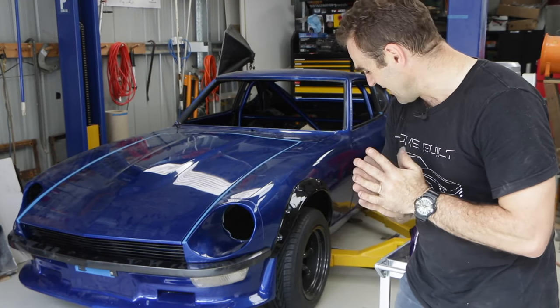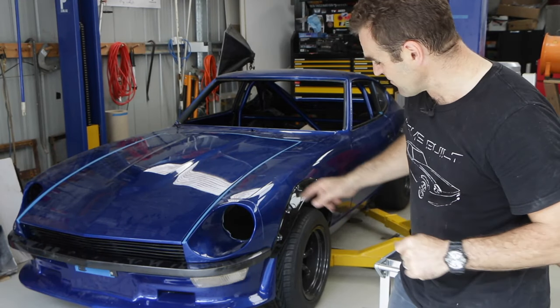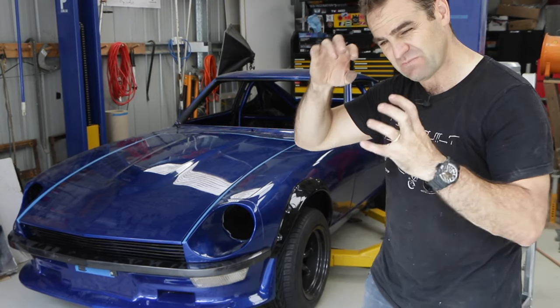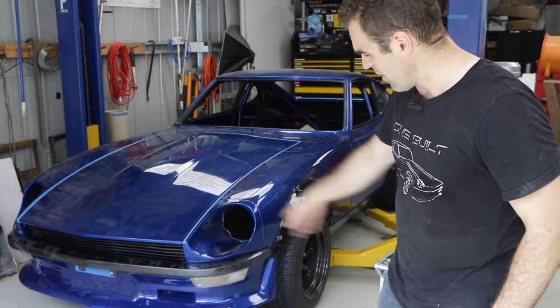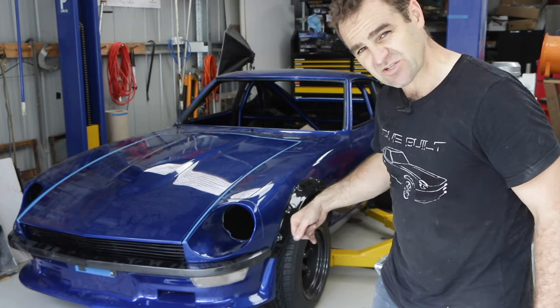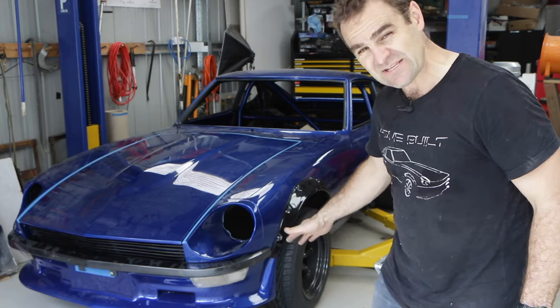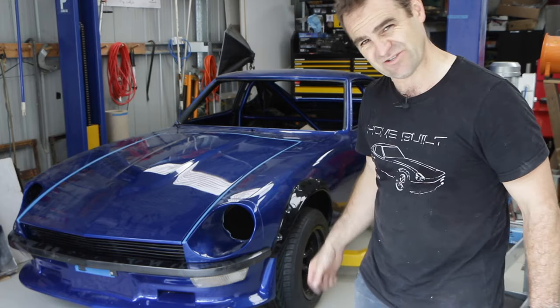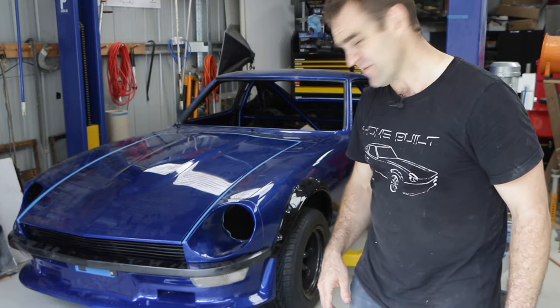It's so nice to see it coming together — it's getting close. I'm going to have to get it up on the hoist and see if I can sort out some better mounts. At the moment I first fit it up with self-tapping screws, and that is not going to be anywhere near secure enough for that fiberglass lip. One good hit and it will tear the screws out, so I'll have to do something about that.